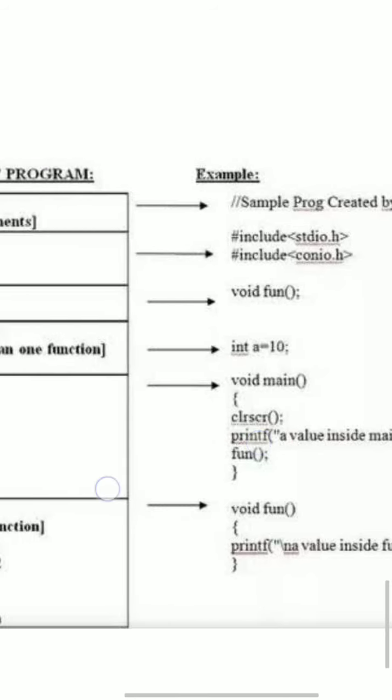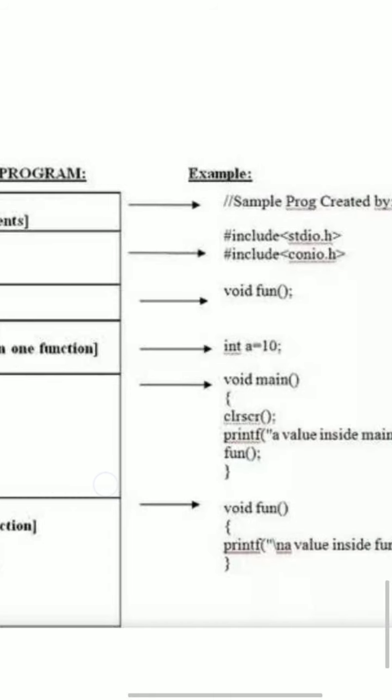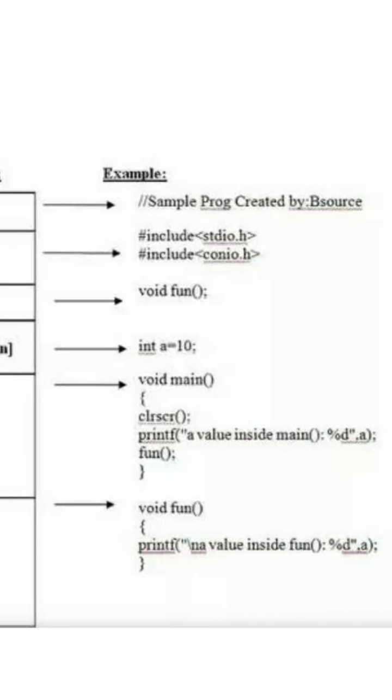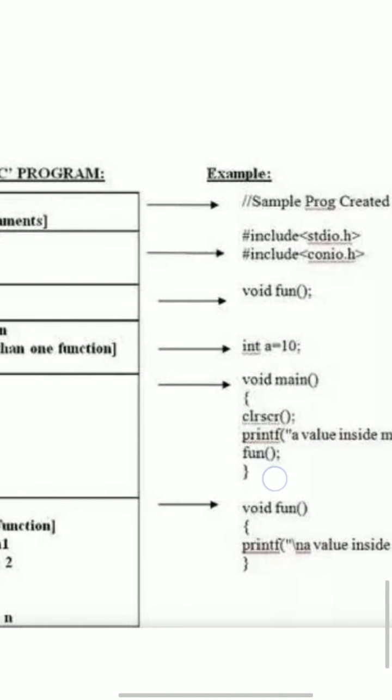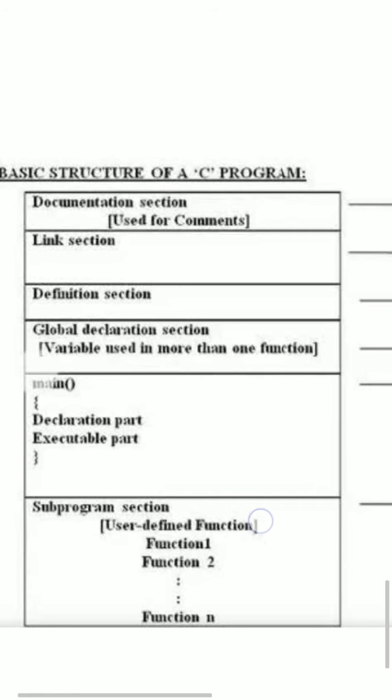Next is the definition section. This definition section will help you to create some functions, so that when you access them, the code will run. This is also known as user defined functions. When you use the include files, you are using predefined functions. This is the work of the definition section.